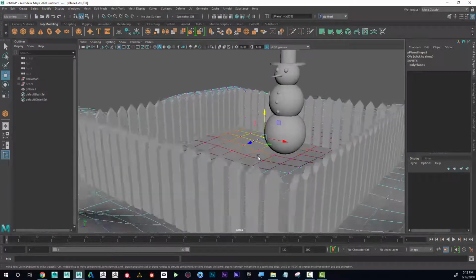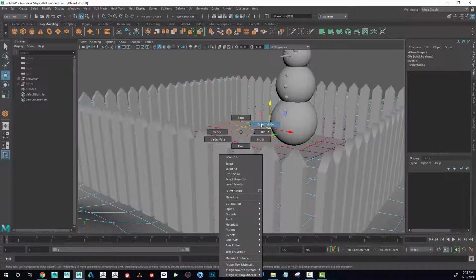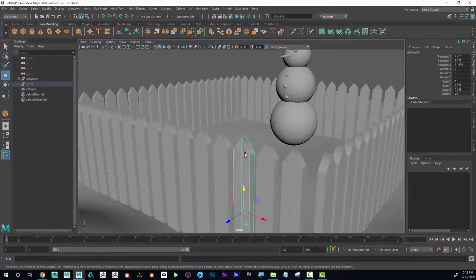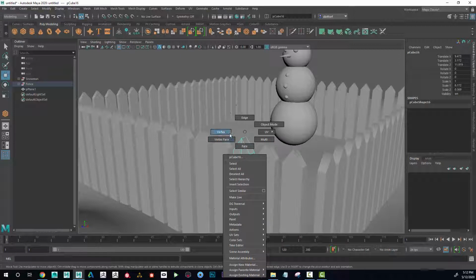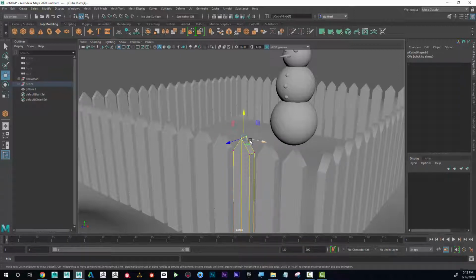And if I needed to make an edit to anything else, remember I could go in, let's say if I selected, right click, go to object mode. And now if I select this fence post, I could right click, go to vertex, and I could still grab this. But to get out of soft select, I could press B as in boy. And now you can see that I could move these individually.